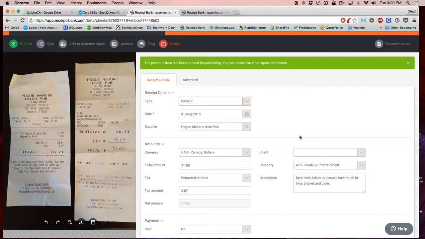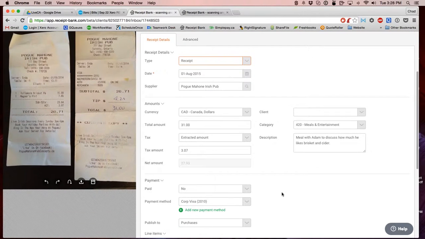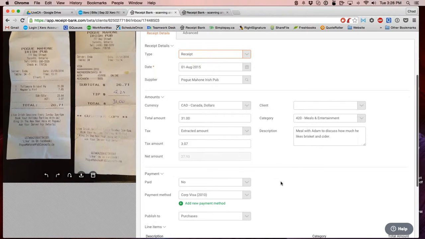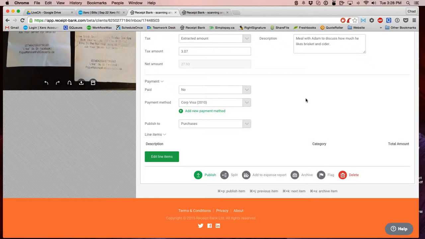Meals and entertainment. From this perspective, we're always used to putting tips on separate lines and then marking the tip as tax exempt. But in Xero or in Receipt Bank, it's pretty easy to take advantage of their technology and then post over the items into Xero so that you don't have to create those separate line items yourself. So I know in the beginning we were tempted to come down and choose edit items, create a couple line items, and then go from there.